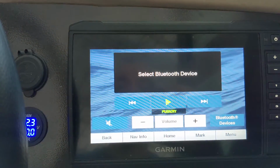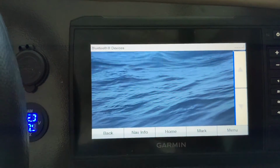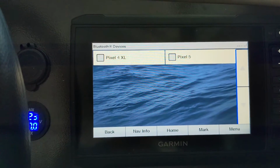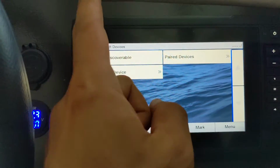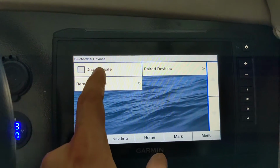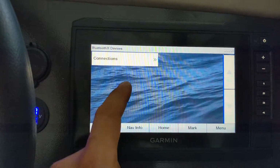Huh, interesting. Select Bluetooth device. Oh, here it is. Bluetooth devices, connections, paired devices. It even knows what devices I have paired. So that's good. You can just select the one you want. This is much easier than trying to navigate through the menu on that guy. You can make it discoverable so that you can pair to it with a new phone.